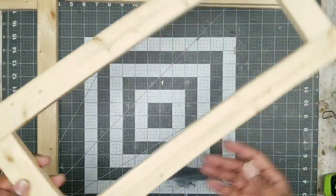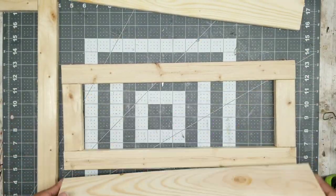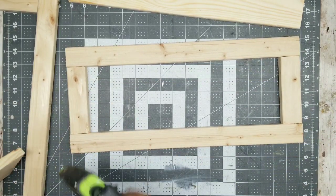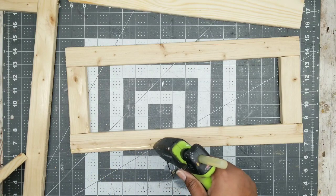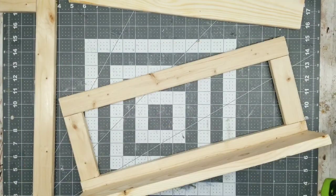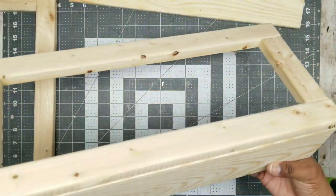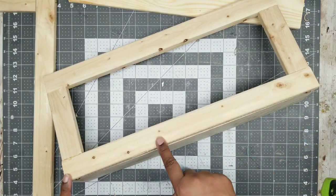So what we're going to do is take our frame and grab that 18-inch piece and join it at the very bottom edge of that frame. Now I am going to be using my wood hot glue again. Again, this is a temporary hold. So I'm running a bead of wood hot glue and then placing that 18-inch 1x4 right at the bottom edge of the frame. And when it dries, you can see it's really strong, but we are going to back this up with support of screws as well.